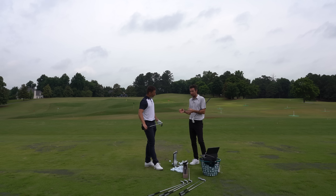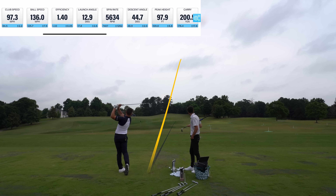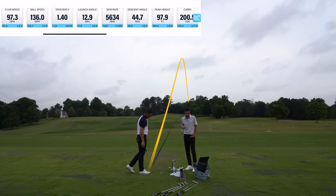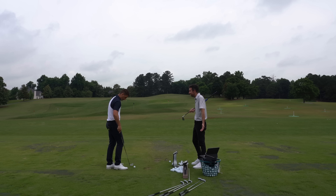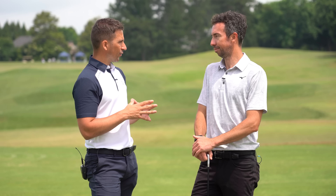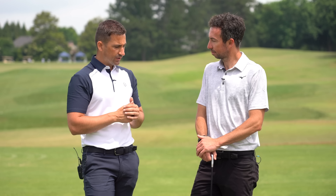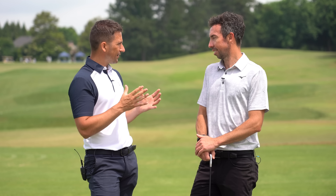I hit it pretty high anyway but that's in the stratosphere - 118 feet peak height, almost 6,000 in spin. That's fantastic for a five iron. For a set to flow well you need trajectory control throughout - at the eight iron you could handle any of the three models, but the five iron is where it gets exposed. This model goes higher than the eight iron was, so being able to control trajectory throughout the set is something that a lot of players didn't have access to before. A second strike knocked the height down by almost 20 percent on a lower launch but spin still stayed up - that 100-foot peak height consistent with everything else.